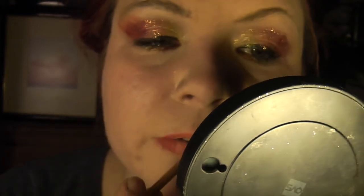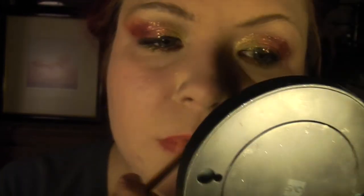Yeah, that is a pretty colour, like that. I love these lip palettes. I mean, I think they're probably great for travelling, not that I travel. But just to have a variety of colours in one place. And they're so creamy and opaque, I love them.